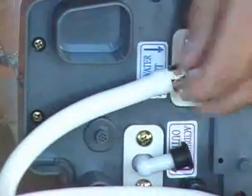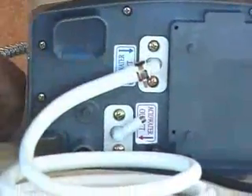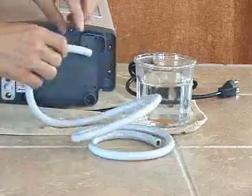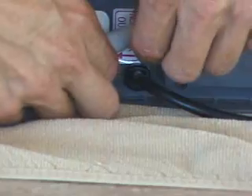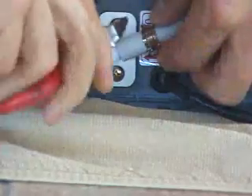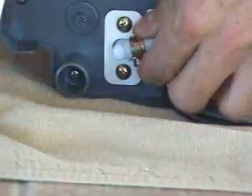Now we'll begin with the acid water outlet by removing the black protective cap, putting our clamp over the end, and soaking the first inch of the hose. After a good soak for about 30 seconds, get a firm hold of the acid water outlet port with one hand and slide the hose over with the other. It should go on fairly easily after soaking, then finish by working the clamp — using a pair of pliers if needed — over the fitting and the hose.